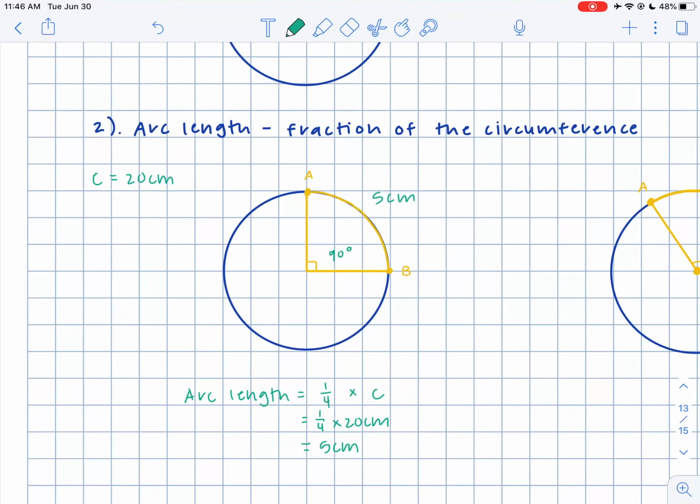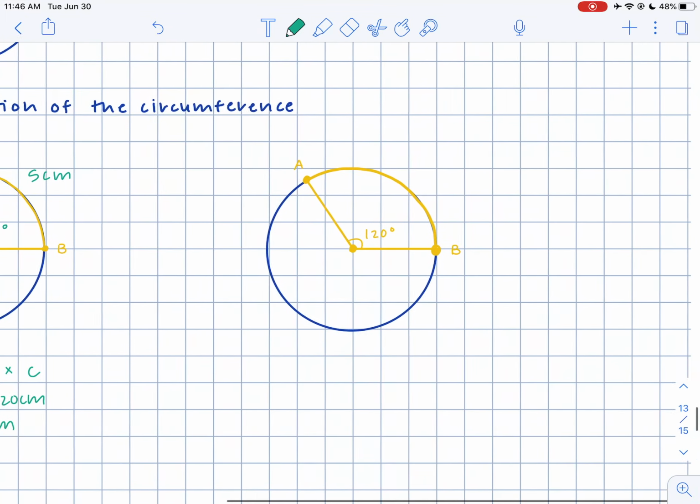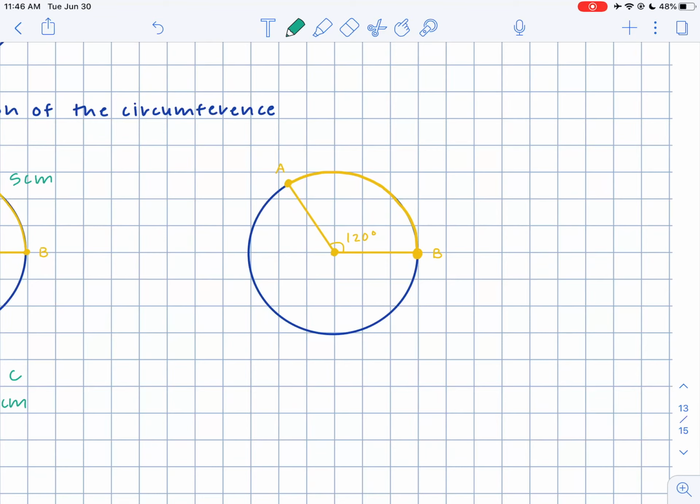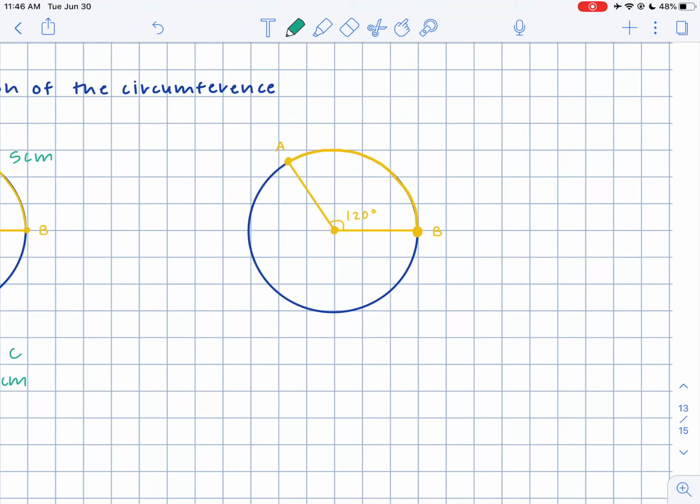In this circle, you can easily determine the fraction of the circumference. But what if you were given this type of arc? At least for me, I can't easily tell the fraction or how much the arc makes up of the circumference. Again, this arc would be 120 degrees because it's the same as the central angle. But remember, how many degrees are in a circle? There are 360 degrees. So 120 degrees out of 360 for the entire circle would give us 1/3. So now we determine that arc AB makes up 1/3 of the circumference.